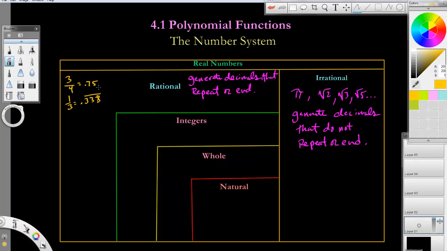So we could say that 0.75 is rational. We could say that 3/4 or 1/3 is rational. We could say a number like 2 is rational, because 2 is just 2.0, a decimal. Pretty much any fraction or any decimal. You could also have negative numbers, like -7 would be a rational number. -3/5 would be a rational number. Any number over another number will make a rational number. So don't think that just because you take 22 and divide it by a weird number like 5, that decimal is going to eventually repeat or end. Okay, so any fraction or any decimal are rational, including negative. So if you had, say, -0.701, that would be a rational number.